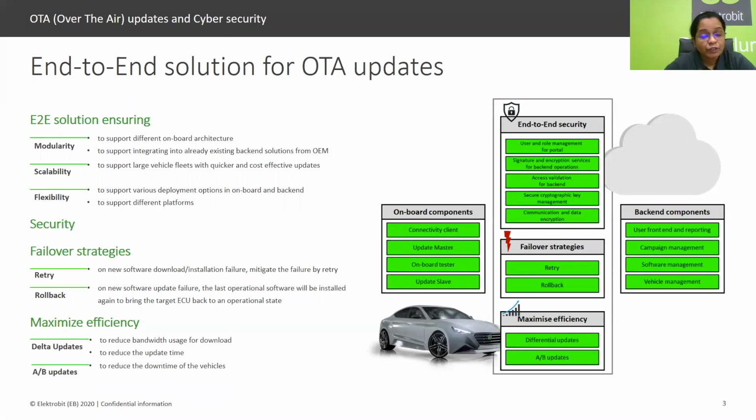The OEMs have to define the safe state. The update process has to happen while the vehicle is in the safe state. The OEMs have to decide whether the silent or the loud update is good for the OTA updates, or a mix or combination of these updates. Also, whether the vehicle has to pull the jobs or the backend has to push the jobs for the vehicle for the OTA updates is also an important aspect the OEM has to decide on.